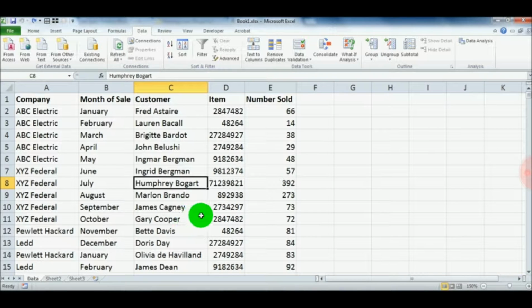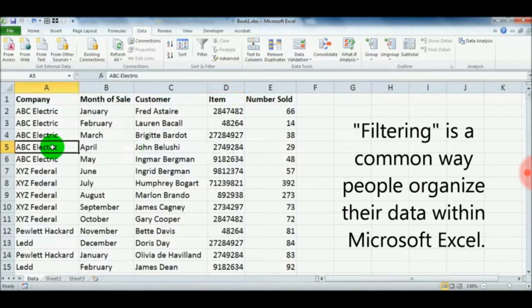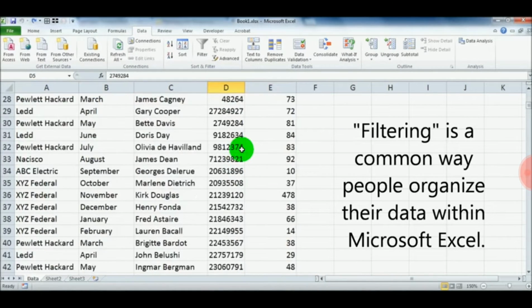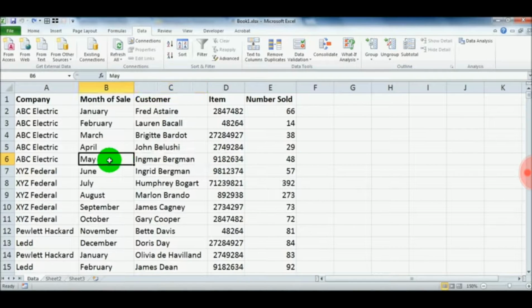Hi, you're watching the Excel filter tutorial guide. Today you're going to learn how to filter columns of data. There are a few different ways to do it. We've got 5 different columns of data here, as you can see, and the filter tool is a powerful tool that you can use to organize your data. There are a couple different ways to do it.